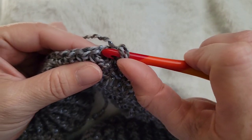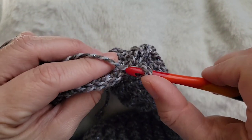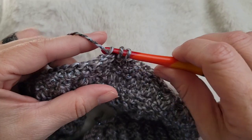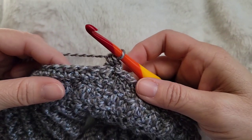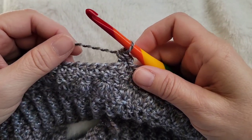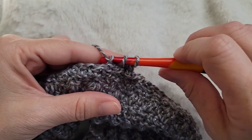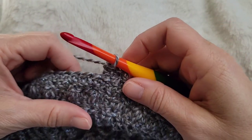See, these are the top two of the stitch right there, and then we're going to go into the back loop of the half double crochet, wrap around, and half double crochet. So let's go to the second one. The second one's going to be a little bit easier to see. Just go into the back loop of the half double crochet to that third loop and half double crochet.